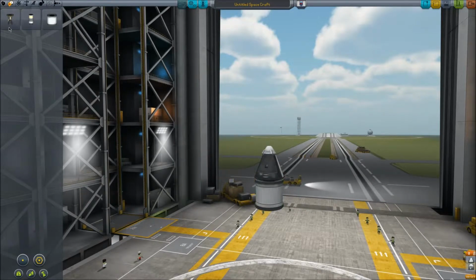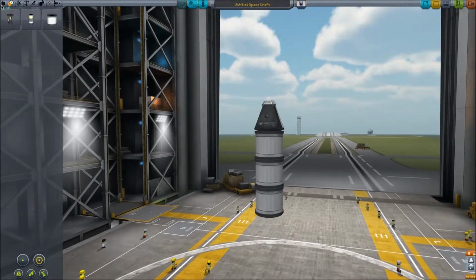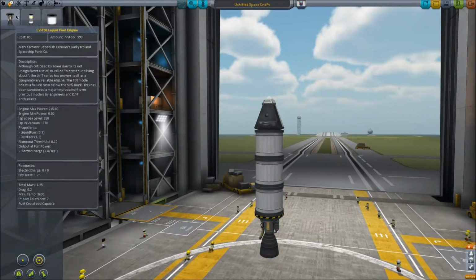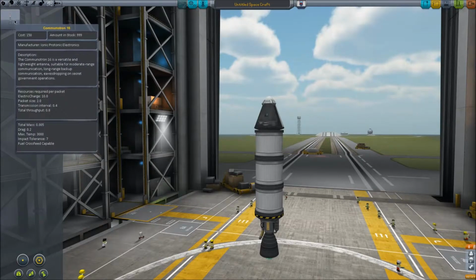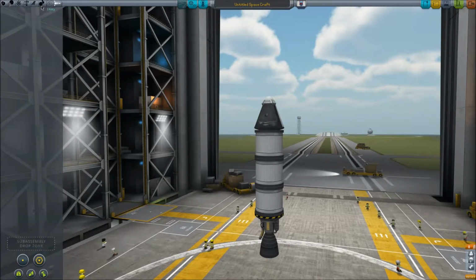We're going to stick a fuel tank down there. Fuel tanks. A couple more. And then a rocket. And let's strap this thing up with, I don't need Commutron. I can hopefully recover, hopefully.